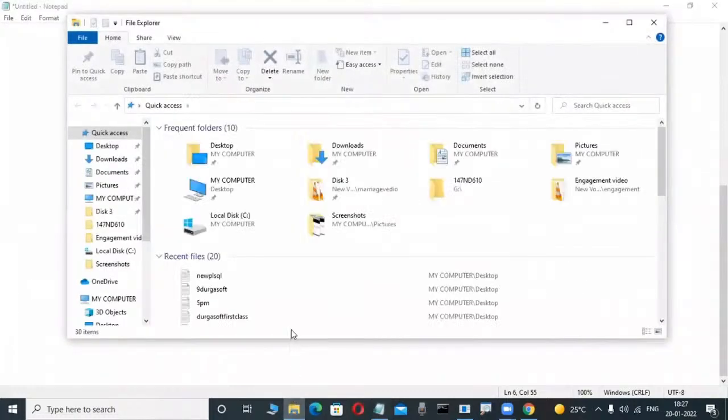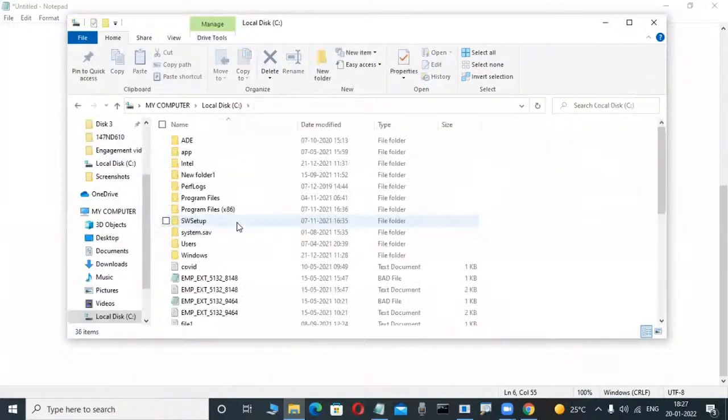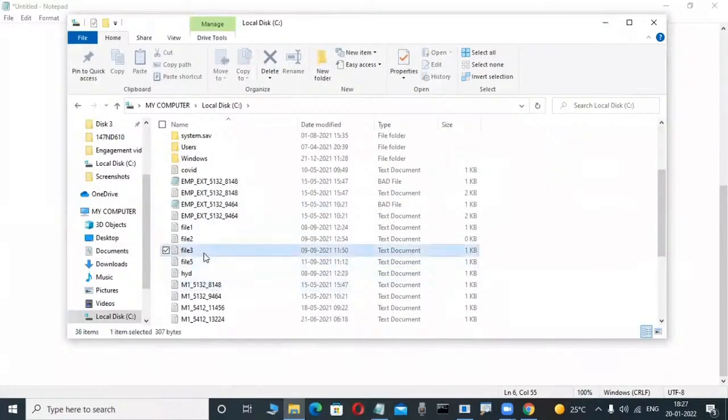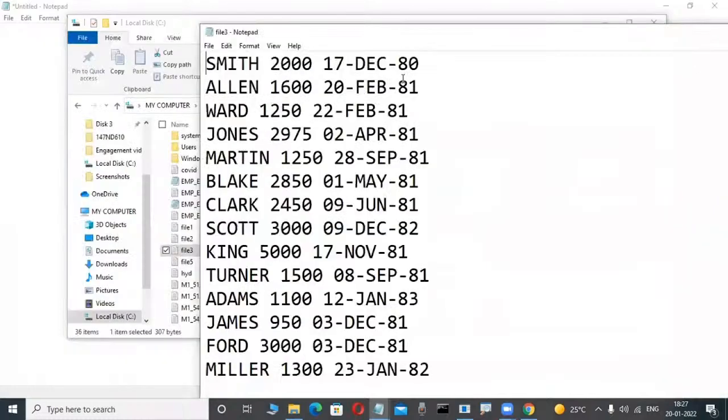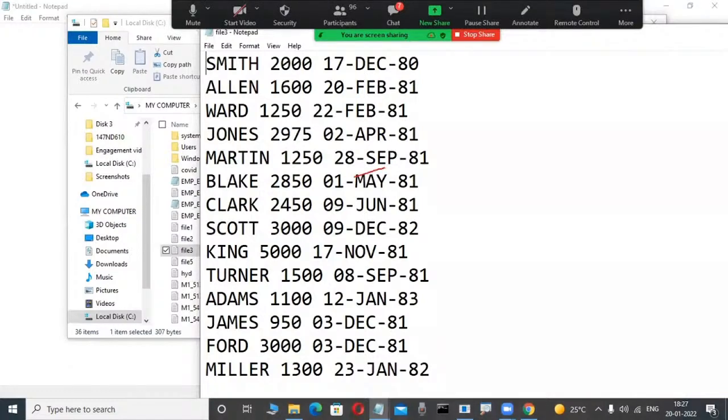In the olden days, before 1960, data was stored only in a file format. In the future we will learn that this is a file format that also stores data permanently. But employee details are here. Who are the employees who joined before 1981? If I want to retrieve that employee information from a file, it is very difficult.